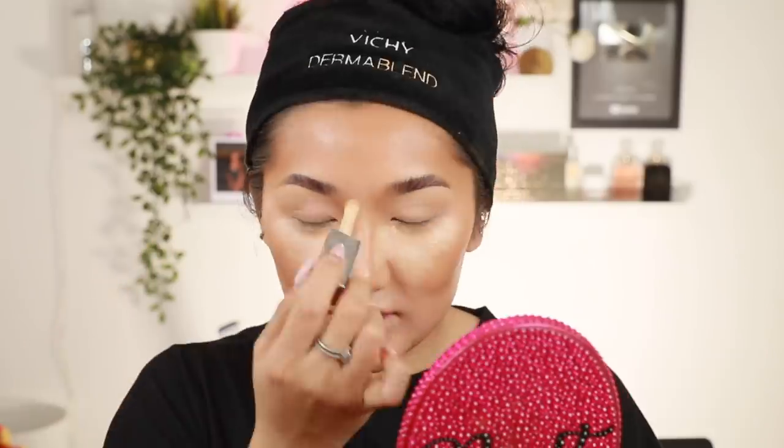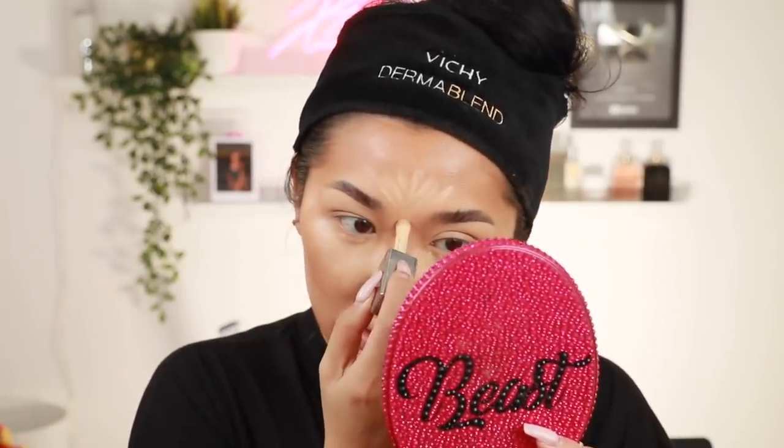And okay, so she's going to blend underneath her eyes, the bridge of her nose a little bit. She kind of dragged it down here a little bit. She's basically highlighted all of this bit, and then she went all the way down her nose and kind of highlighted this little tip bit. I'm going to be very cautious of the contour that we laid down earlier.